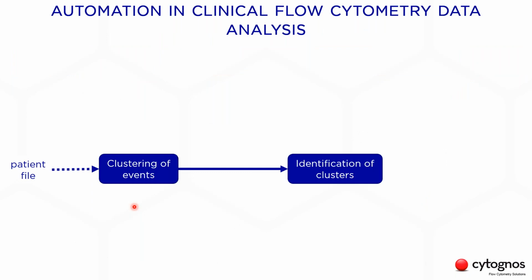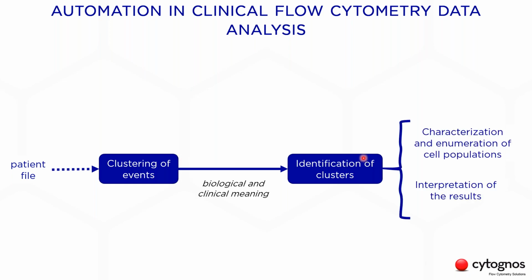Still, the problem in flow cytometry analysis is the lack of a good reference point or baseline. As the complexity of flow panels and data analysis increases, we really need big data analysis approaches. We need automation for our clinical flow analysis. So to put that simply, the automation consists of clustering all the events in the file, followed by an identification of all these clusters. But to be able to give the populations a clinical and a biological meaning, to characterize these populations and to interpret the results, we need to feed this algorithm with human knowledge and expertise, and that's the EuroFlow reference databases.